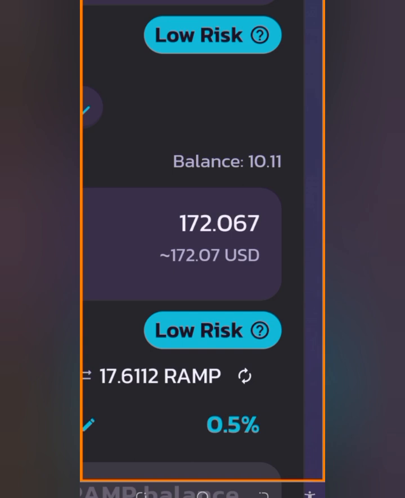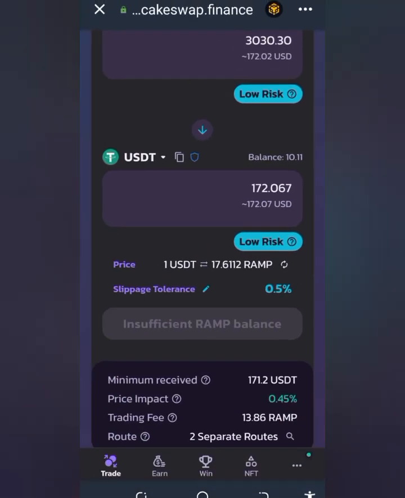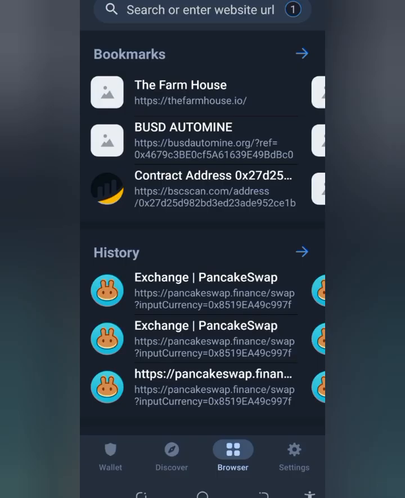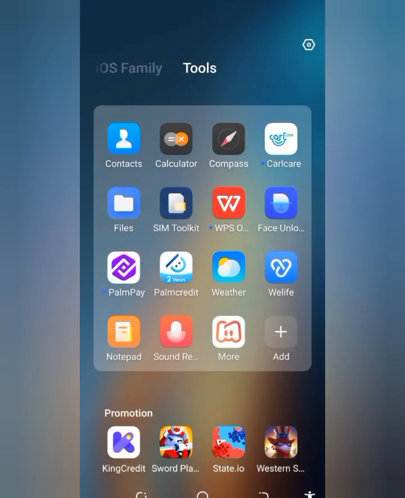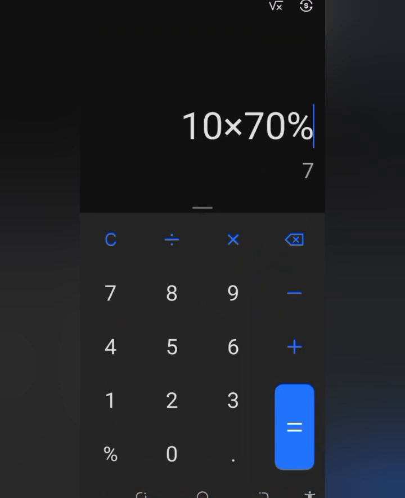Okay, it's going to give us $172. That means that over the $100 you would make 72. So we have 172.06, right? Then as you swap it, you're going to get that 172.06 in your Trust Wallet. Now if we calculate that, if I go back to my calculator, it's still 72%. Because don't forget, it's $100 plus there was the 22 cents. There's also going to be a transaction fee. Wow, I should have checked.